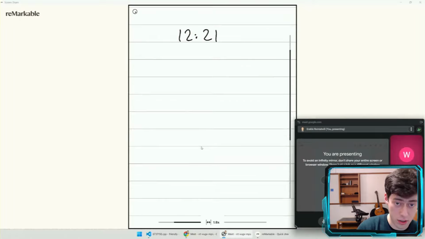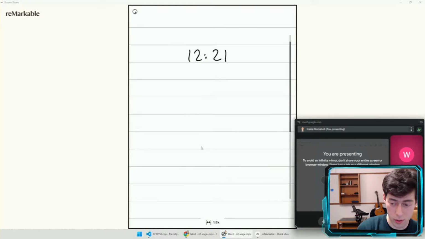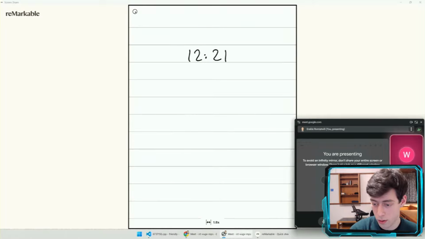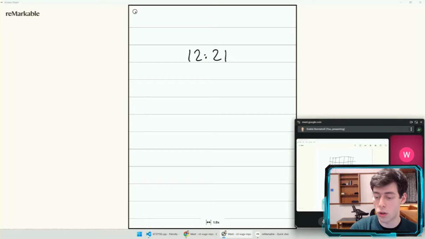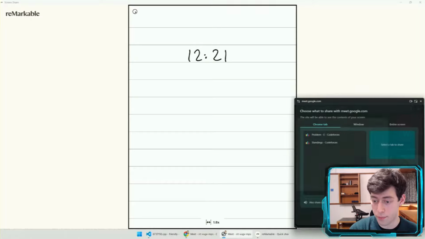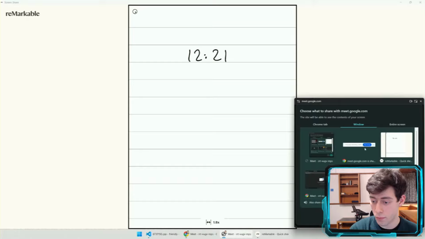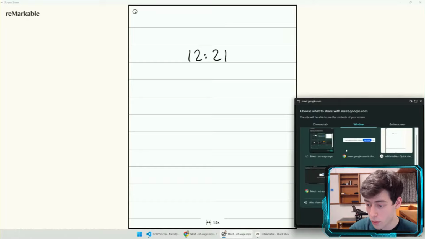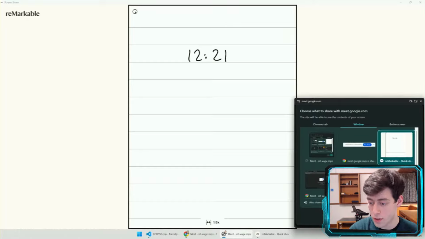Wait, you can't see this? I can see a grid. Wait, what? Oh, I shared the wrong screen. I've got like 2. Wait, can I not share that? Oh, this is it, I think.